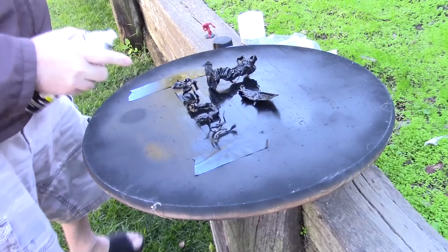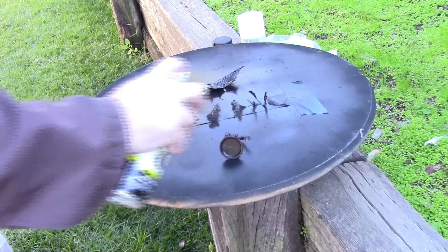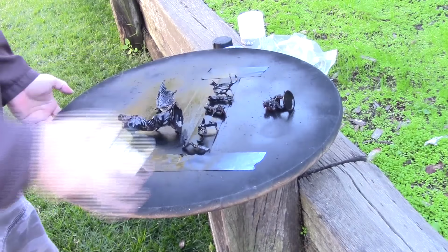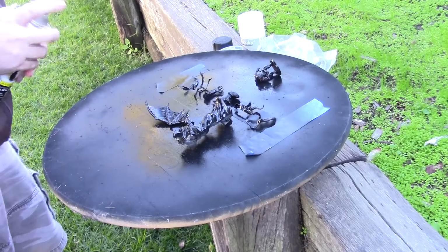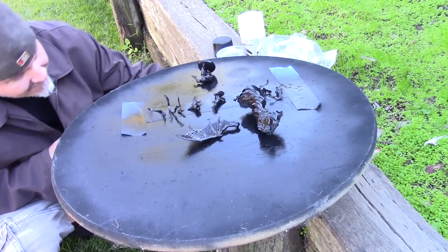All right, so that's all that. I'm actually gonna spray this too. That's our model that we're gonna do zenithal prime. You can get down low, spray like a boss.